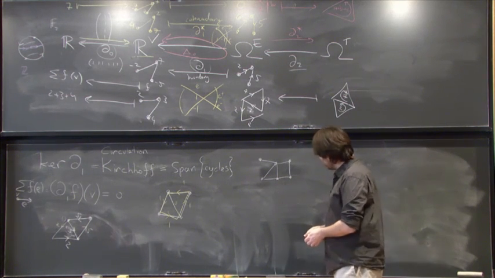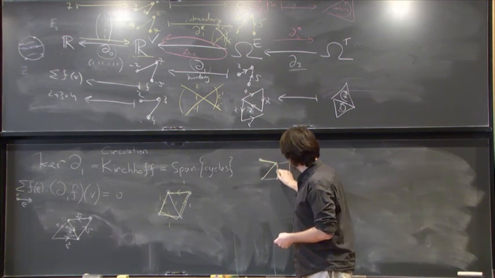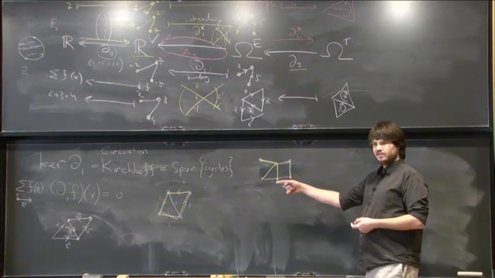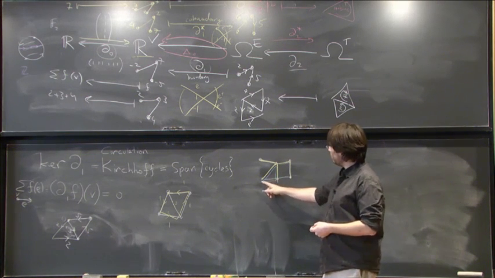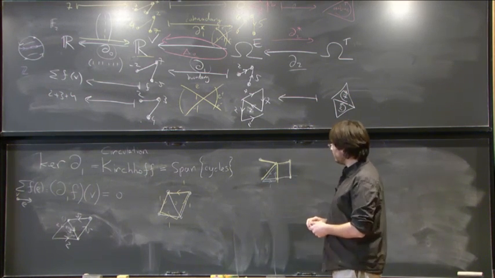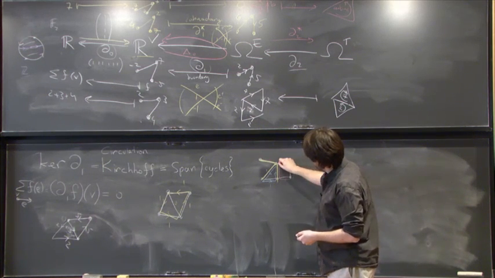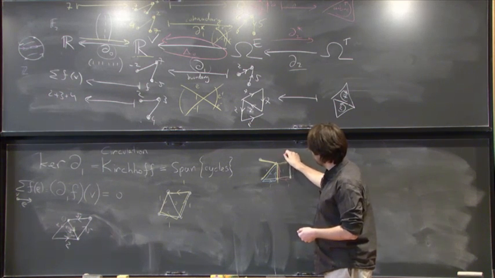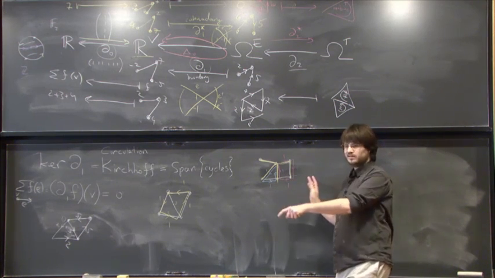So the idea is to pick a spanning tree. Here is a spanning tree for this graph. And now, for every edge outside the spanning tree, close it to a cycle within the graph. For this edge, I look at this cycle and put some direction, it doesn't matter. So I have here one cycle, and here is the second cycle going 1, 1, 1, 1. I claim that already these cycles, which correspond to edges going outside the tree, span all the Kirchhoff functions.